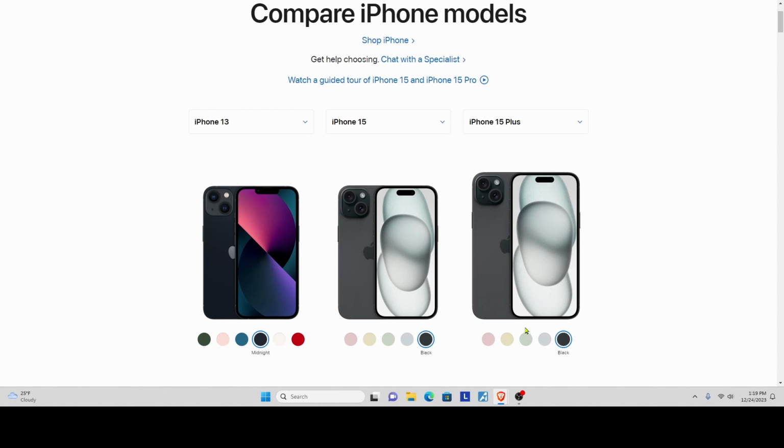The camera on the 15 is definitely an upgrade. I won't go into all the details because there's tons of YouTube channels that compare really good details on the different options for the camera, but just know if the camera is something that's super important to you, if you do social media, anything like that, and every single option is important to you, then the iPhone 15 is what you want to go with.